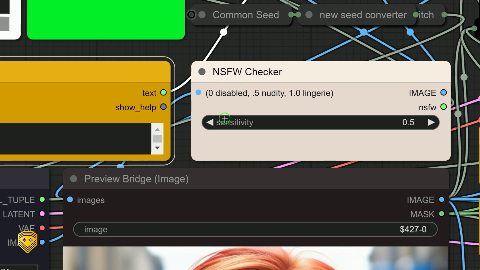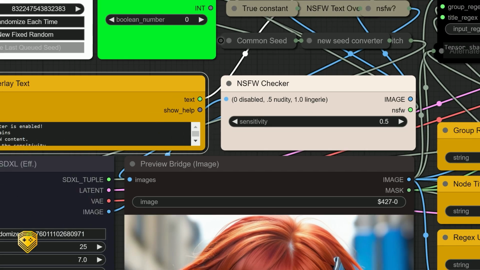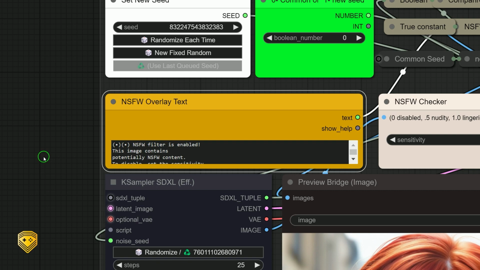Anything above 0 is a measure of sensitivity, I guess. And so 0.5 is less sensitive. 1 is more sensitive. So with a 1.0, it will also flag clothed individuals who are wearing lingerie or lingerie type stuff, like bathing suits and stuff.